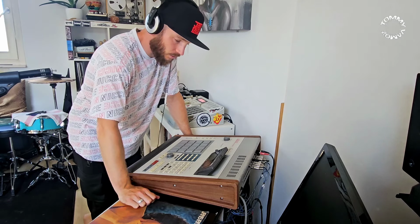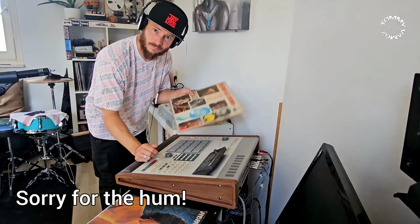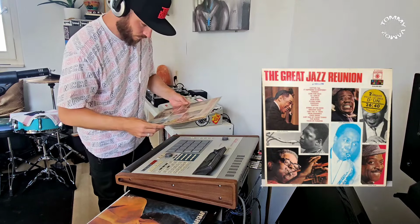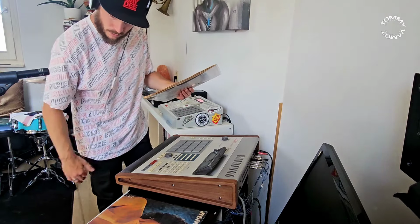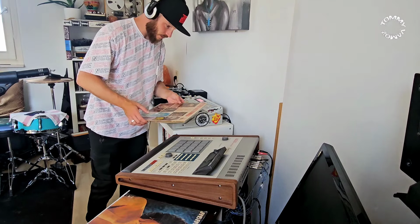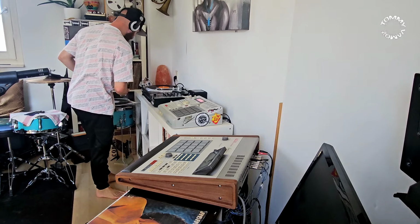Maybe we can get some horns, trumpets. Well, I got another one for the horns. This is the Great Jazz Reunion. Really cool. I got it for €3, about 3.5 bucks. So I really go with the first track, the Cottontail. It's from Duke Ellington and Louis Armstrong.